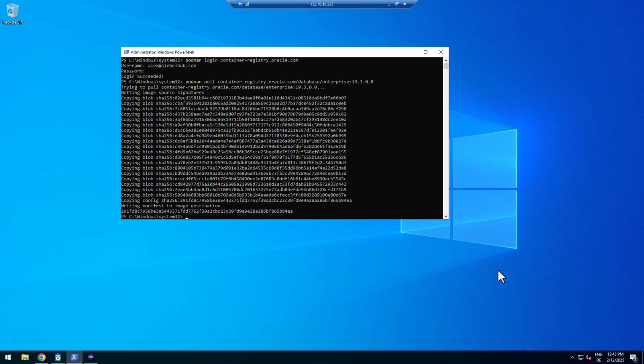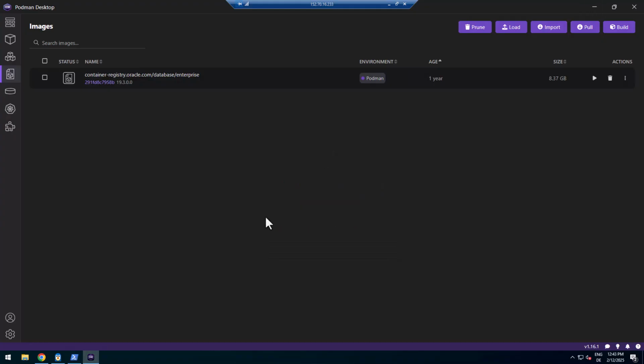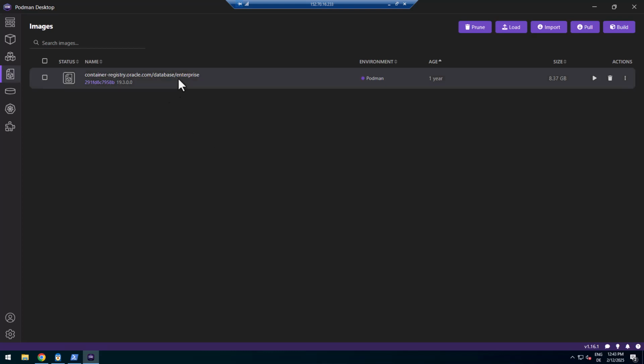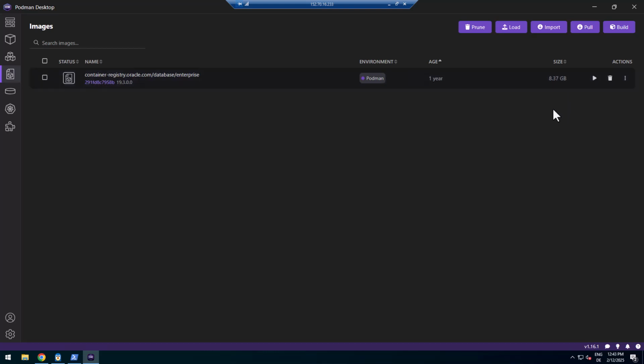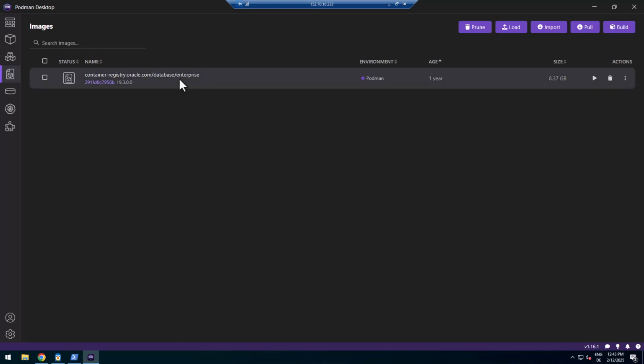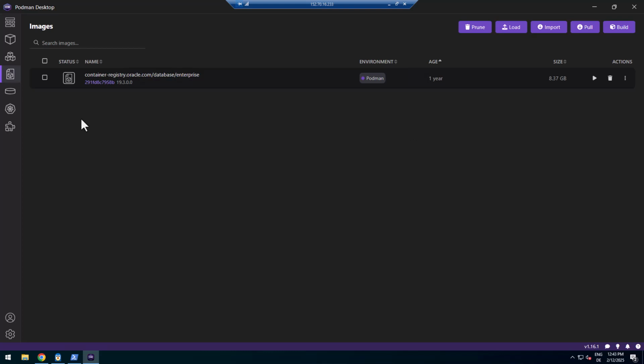And just a few moments later, we have an image. And of course, you could have done all of this in the comfort of a graphical user interface. So here I'm back in Podman Desktop, and I can see the image now being available. And it's a whopping 8 GB. Well, it's an enterprise database after all. And you see, you can also download images from tar archives, as we'll have to do with the Siebel images, and load them.